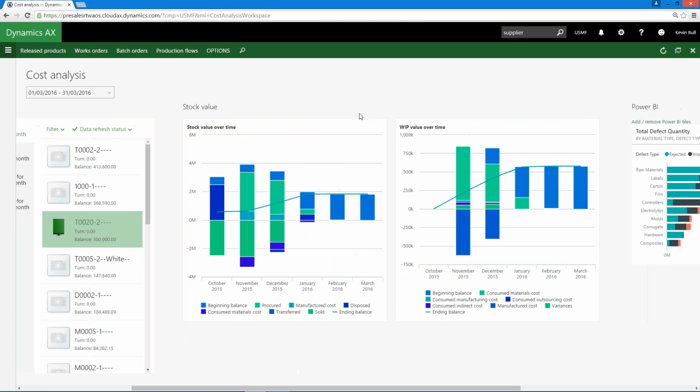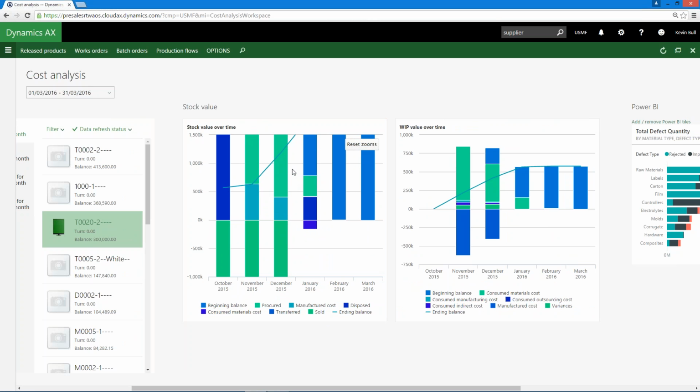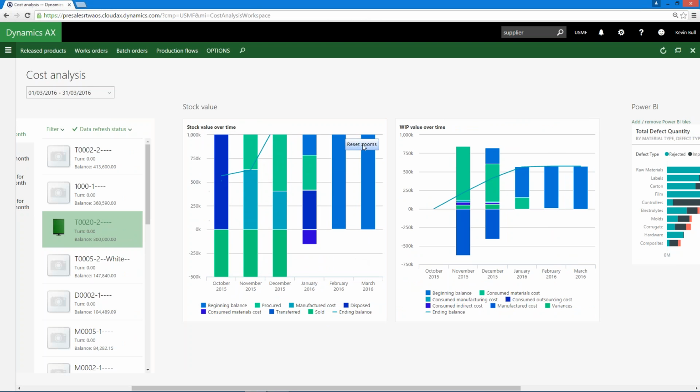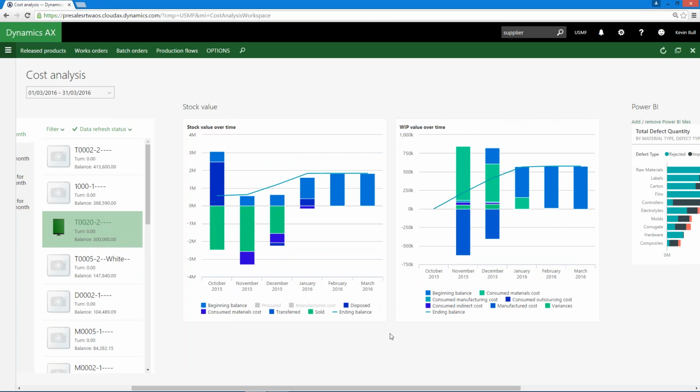The next section that we see on here is a series of inbuilt charts. So these are very useful in terms of giving instant visibility, but it allows me to drill in and zoom into the different levels of detail. I can reset the zooms. I can change the content of what I'm seeing, so remove the things that I don't want to see perhaps. But nice and easy to use, built in, ready to go.